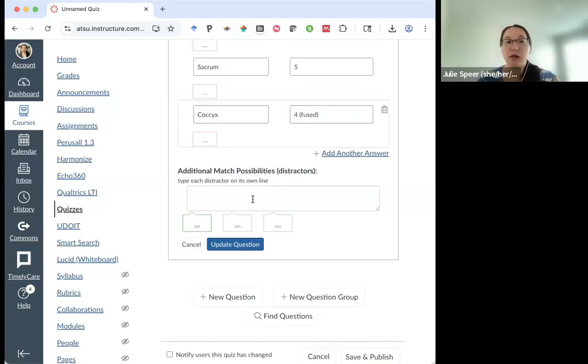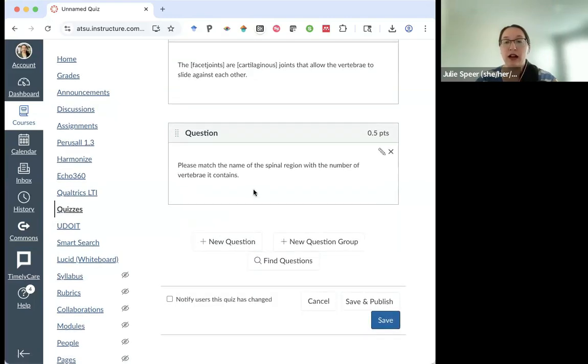And then here we can add multiple distractors that would add in the options for the matching. So here, maybe I wanted to add 1, or excuse me, 4, 1, and 10. And now we can update that as well.